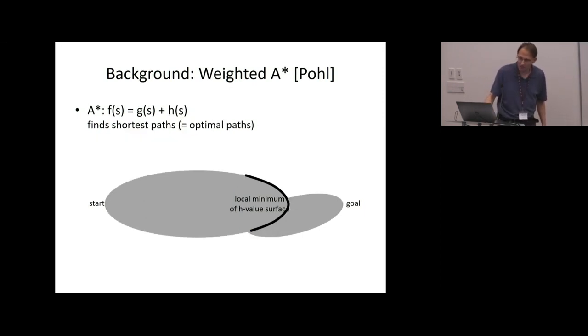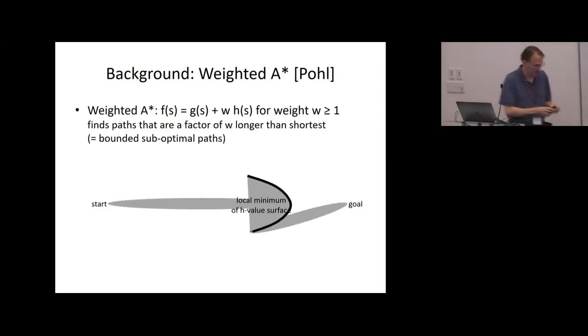If I step back, in this part here in the box canyon, if we use the straight line distance as heuristic values, we have a local minimum of the H value surface. And you notice that what happens is the search extends, reaches this one, and now we need to fill this in order to find a way out. Even if we increase the weight, it still has to fill this. So if we have a lot of these large local minima, then the techniques that I just talked about don't really help a whole lot.